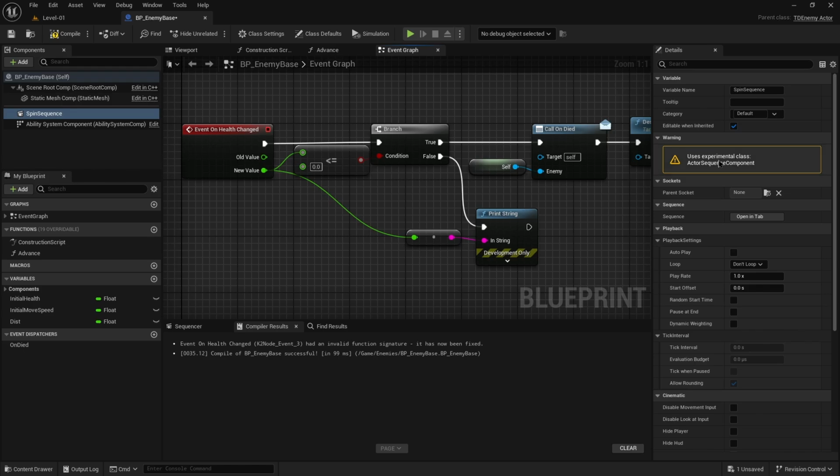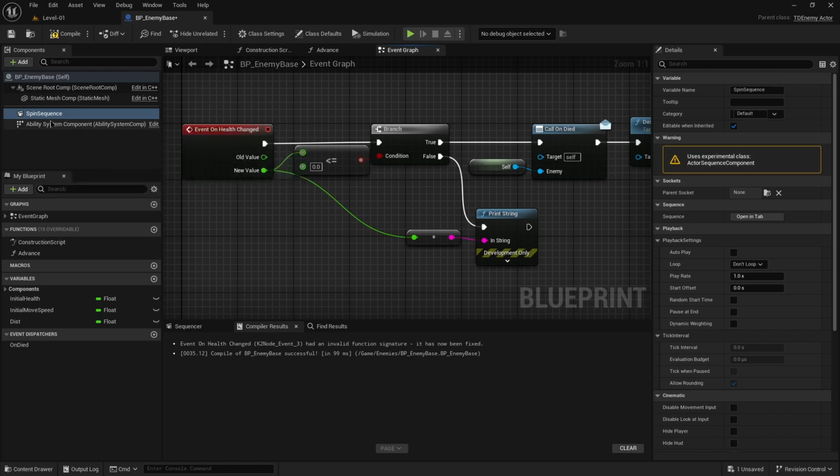So with that, the first thing you may see is over here there's a warning. It says uses experimental class actor sequence component. Now, experimental means that it's supposed to be in active development by Epic, which implies there may be some issues. So we are taking a chance by using this, but it was also added years ago, so it may never leave this experimental state anyways. It may never get updated. It would be better if we could use skeletal meshes and proper animations, but the Kenney Tower Defense Kit that we're using is all static meshes, so we're going to use this for now.